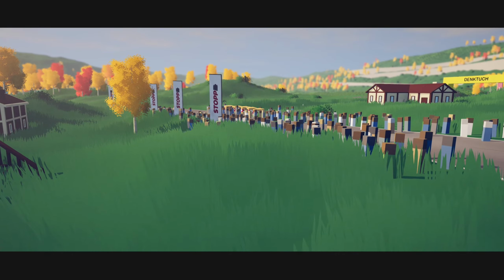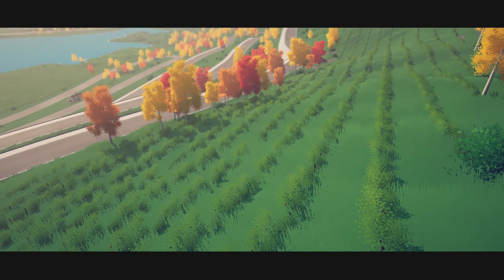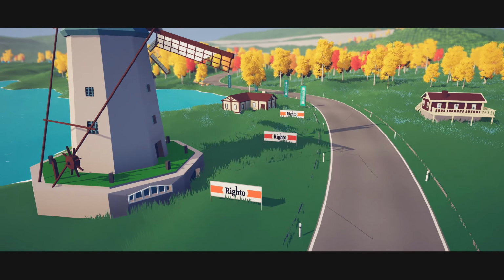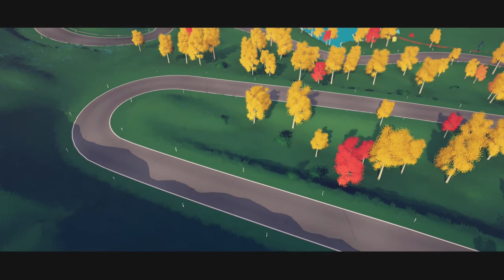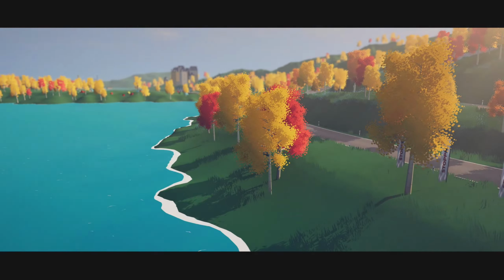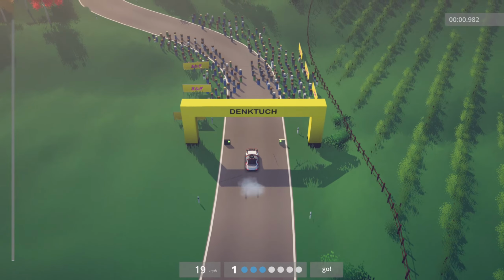Let us have fun. Denktuch. Gorgeous location. God damn it, I'm already detesting the rally route. Look how zigzaggy the road is. I don't like that at all. Let's begin. We're heading out, baby.